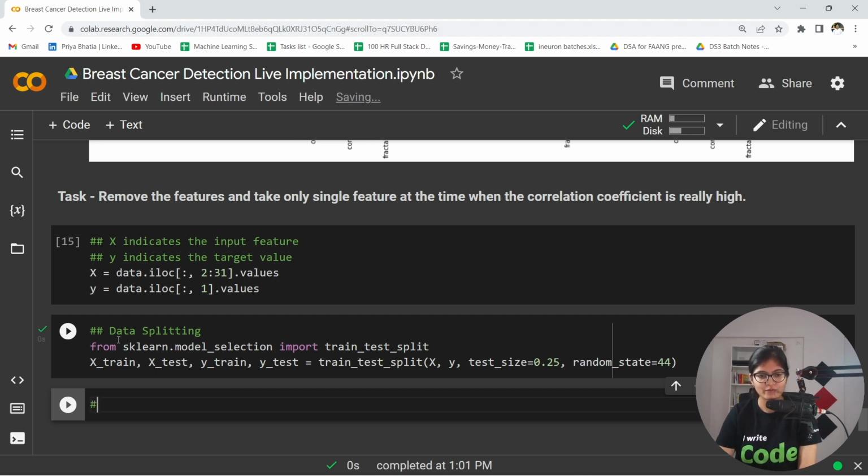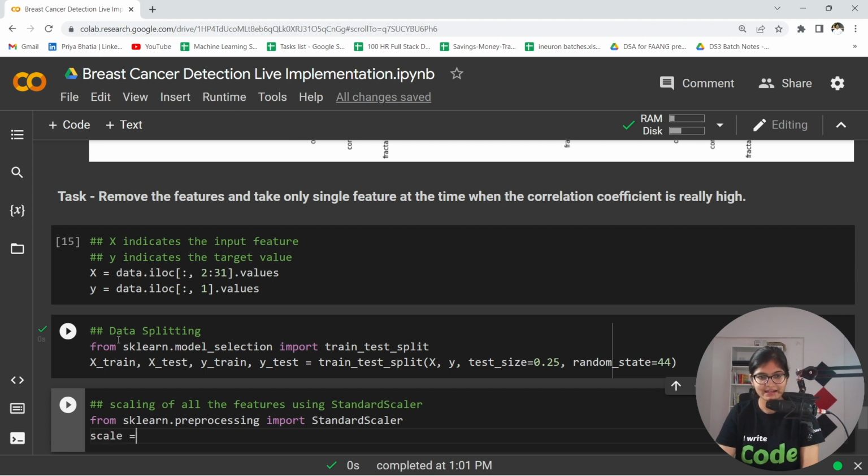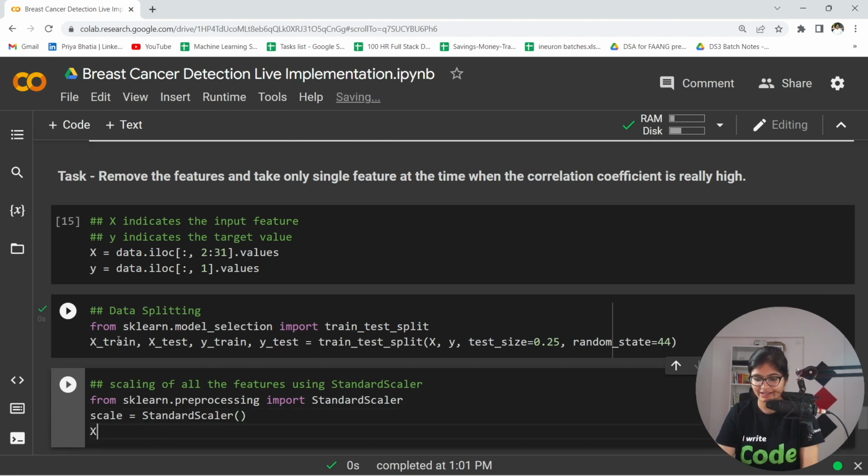Now the next part which I want to do is scaling of all the features using standard scaler. So we can say from sklearn.preprocessing, we can import StandardScaler, right? We can say scale equals StandardScaler.